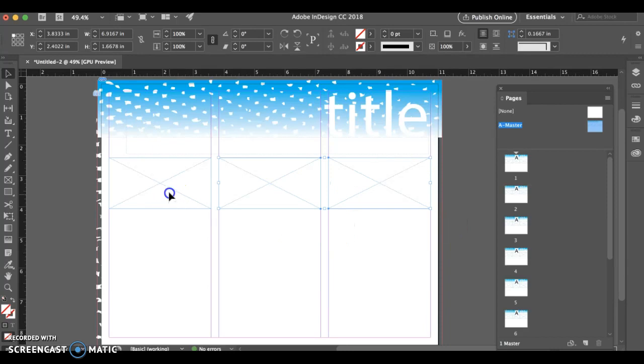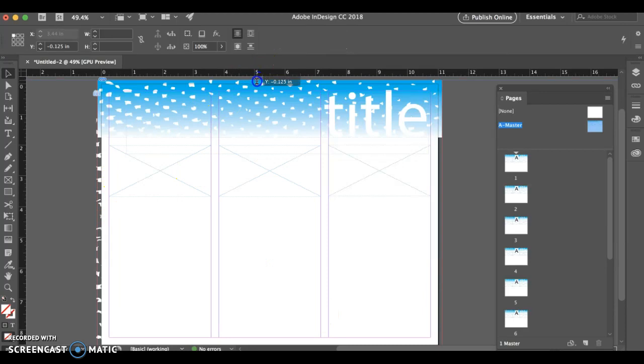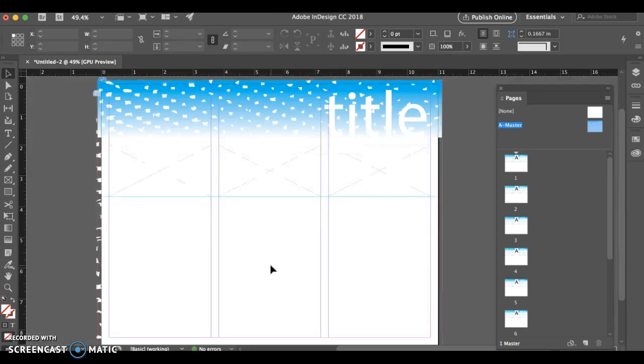I'm going to move them up just slightly. There's not much of a gap there, all right? This is why having a grid is so essential. The column grid helps us align things. You can also pull out guides. If you have your ruler showing in your document, pull out guides and align underneath to make sure you're aligned properly. You can hit your W so that you know, wow, if I went to print this, none of that would actually print. It's only to help guide me as I design.